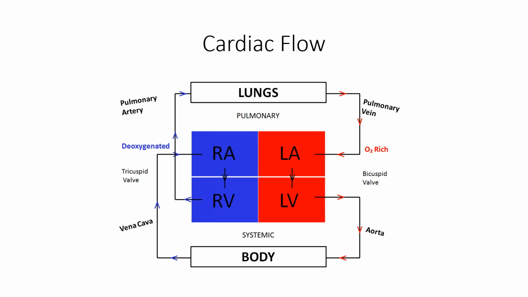There we go, there's my cool block diagram on that. So if we look at this one, we can see at the top on the left-hand side, we have the pulmonary artery, and we see that that's to the lungs and it's pulmonary circulation, then the pulmonary vein. So that's the part that makes up that pulmonary circulation. And then at the bottom, we have the left ventricle, LV, and it pumps out through the aorta to the body, and then back through the vena cava, the superior and inferior vena cava, back into the right side of the heart. That part to the body is called systemic circulation. So we have two types of circulation in the heart, pulmonary and systemic.